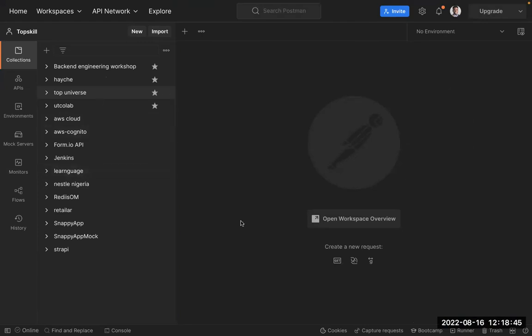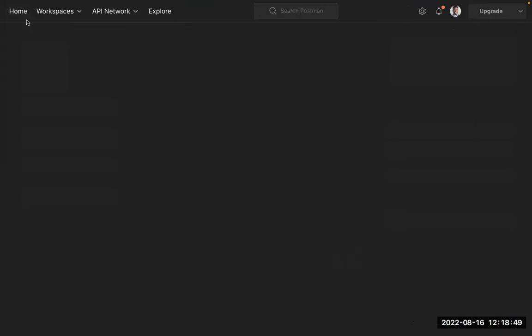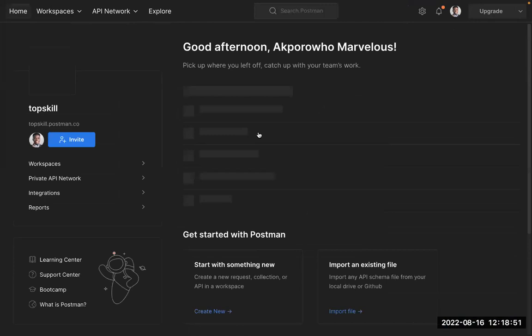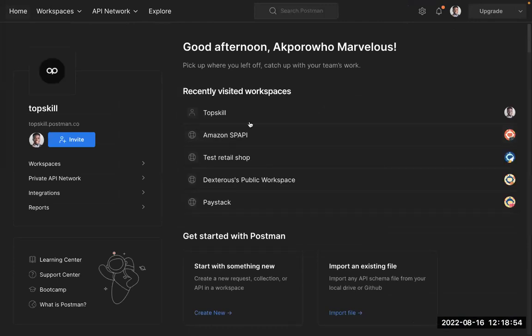So we have a lot of sections here in Postman, and most times this is what you see when you open Postman for the first time. It takes you to this dashboard, right? Where you have different workspaces, and you also have your profile. You can invite people to join you. If you don't have this, you can definitely create this, right? So this is my workspace, and I have a bunch of workspaces in here, some that I've created and some that I've joined. So what I'm going to do is explain using this as a starting point, right?